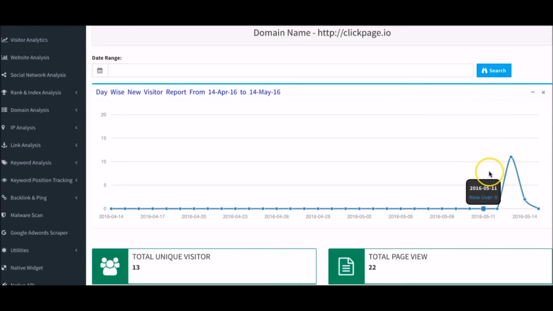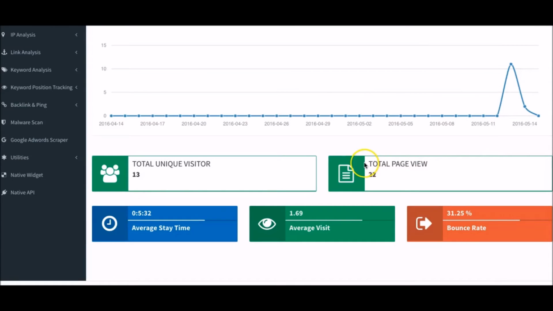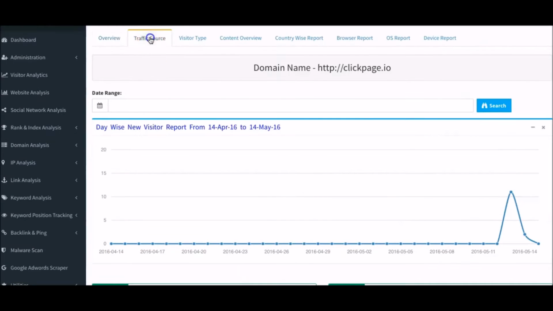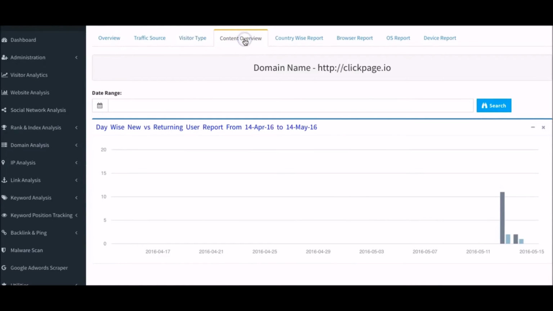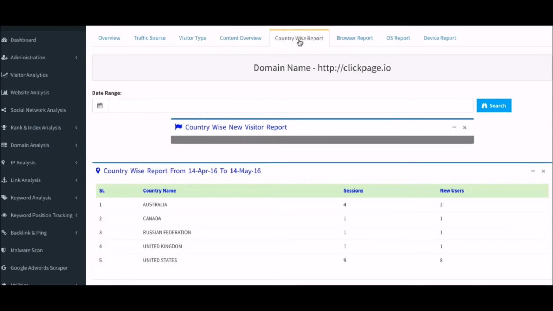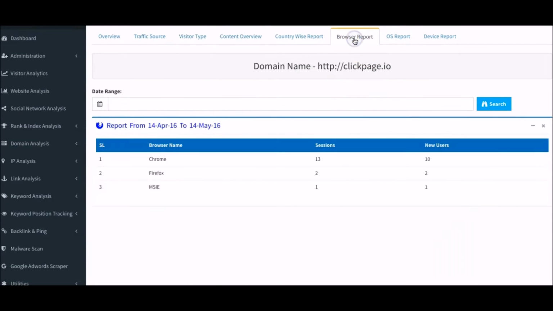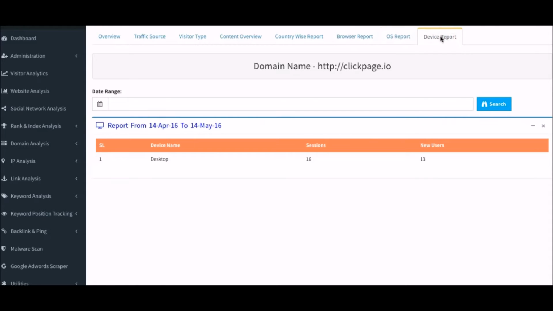It will tell me what kind of visits am I getting, total page views, visitors, how long did the people stay on the website, average widget, bounce rate, traffic source, visitor type, content overview, where they're coming from, which country, browser report, operating system report, and device report. Now, these are the websites that you added.